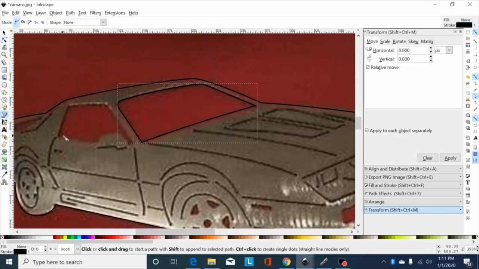So you're going to work your way around, dropping them. You can also click and drag and curve them as you go. I don't tend to do that unless it's a shape with a lot of curve to it. Then I'll follow the curves so I don't have to go back, but I just drop my points and come back and adjust them.